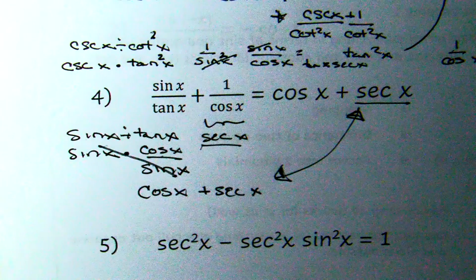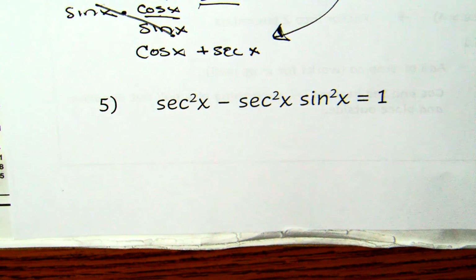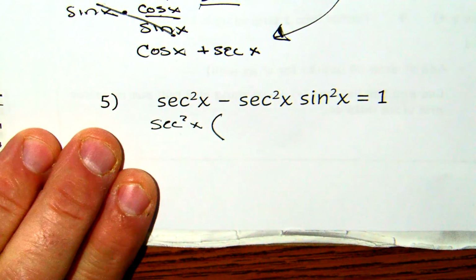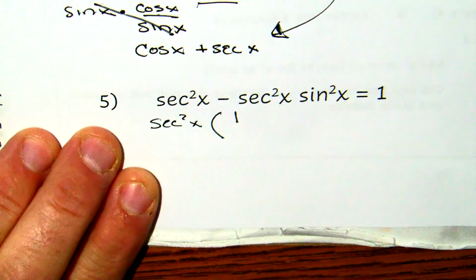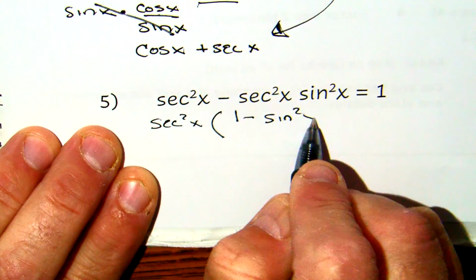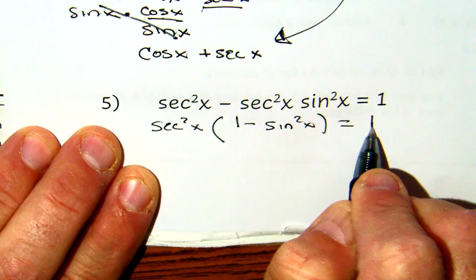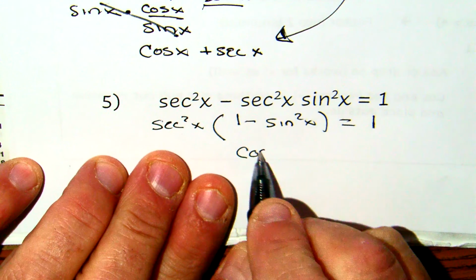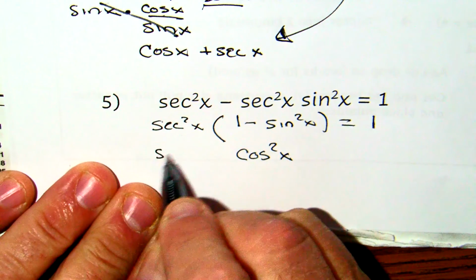Alright? A little bit of factoring. If you look on the left-hand side, what do both terms have on the left-hand side? Secant squared x. I'm going to factor that out. When I factor out the only term, I have 1. Everybody good with that? When I factor out the secant squared, they cancel out. I got 1 minus sine squared x. 1 minus sine squared x is a form of the Pythagorean identity. That is equivalent to cosine squared x.